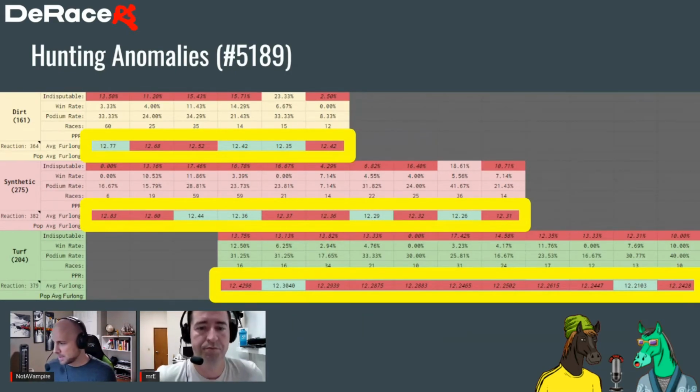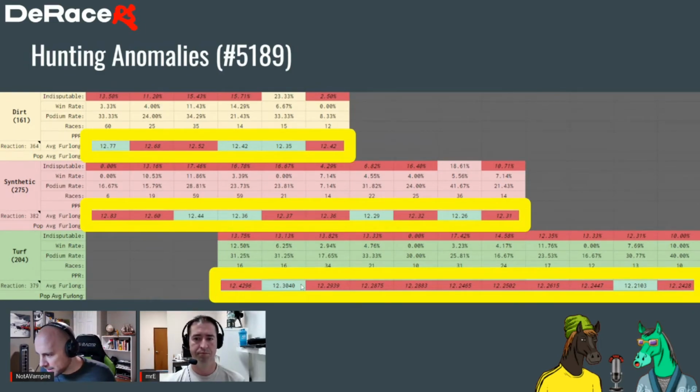Seems pretty reasonable. Now, going on to your turfs, you got a lot that's slowing down, 3-8 to 2-9, 2-8, 2-8. They're following suit with linear regression, but I just don't know if it's going to be fast enough to beat your population average. You're doing a good job spreading it. So if you're deciding to continue to race this horse, the only thing I do not see in your data that I would really want to see is something above 5 furlongs, because I want to see a faster or a longer track so you could absorb your reaction.